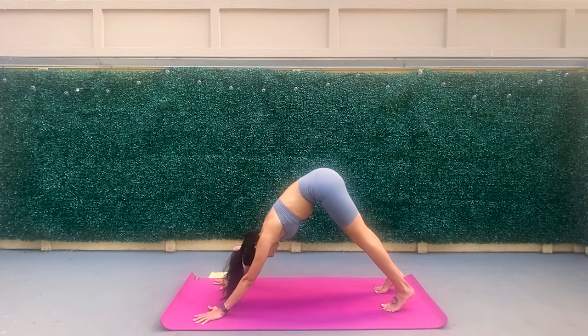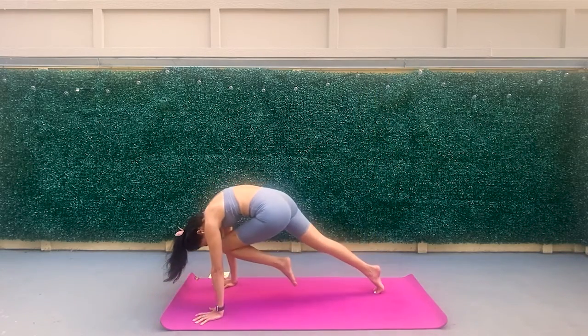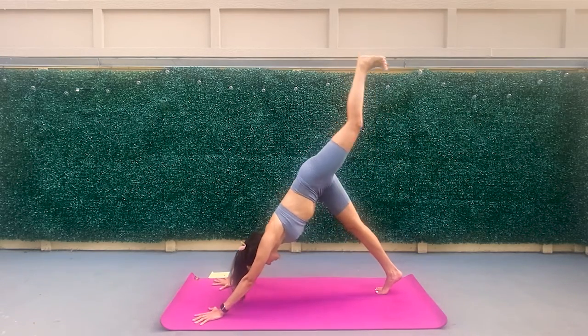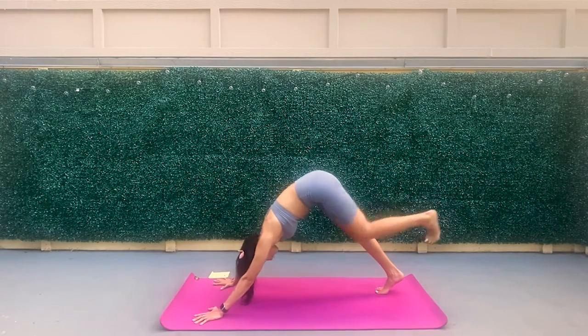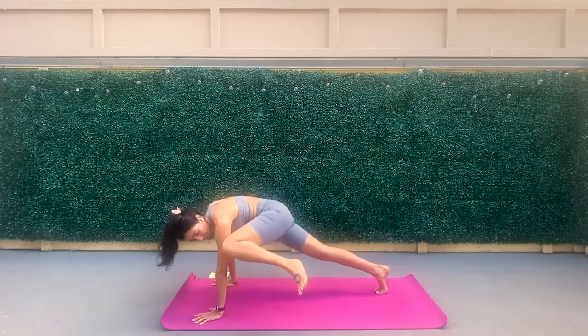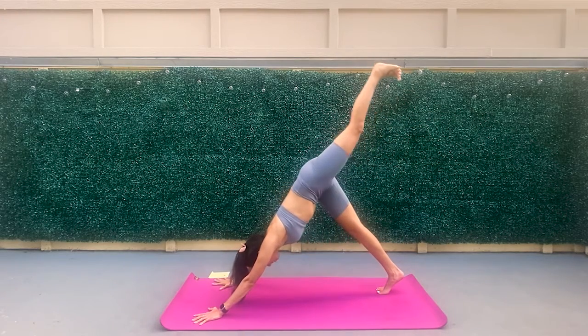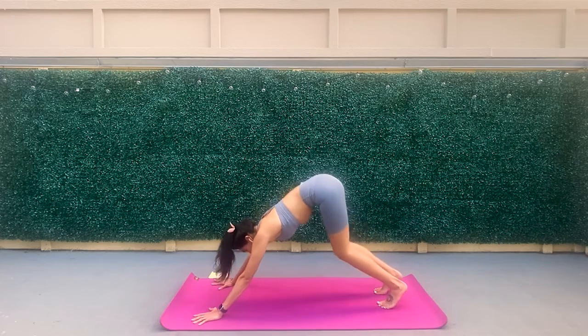Great job. On your next inhale, sweep the left leg up. Exhale, knee to nose. Inhale, kick it back. Exhale, left knee, right tricep. Inhale, kick it back. Exhale, left knee, left tricep. Inhale, kick it back, three-legged dog. And exhale, lower down. Bend the knees, look to the front of the mat.